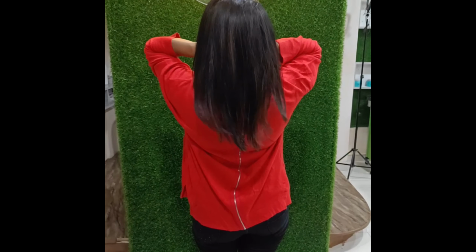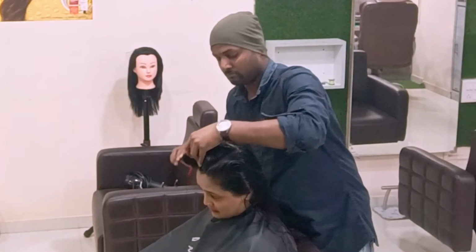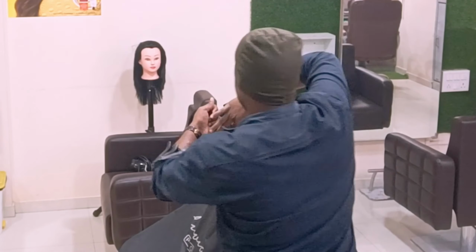So hi, hello everyone. We're just coming back with a new haircut, which is called multiple layers. This haircut is given for thin hair. More layers, I'm just saving the length. Apart from that, this haircut is going to be something different, and you can see the graduations plus elevations together in this haircut.